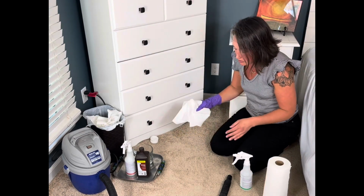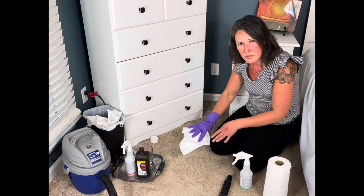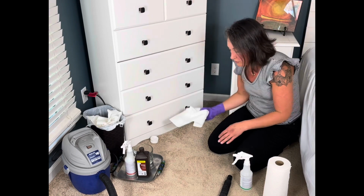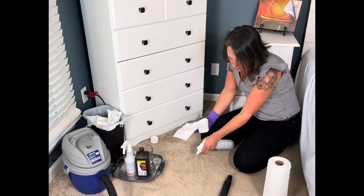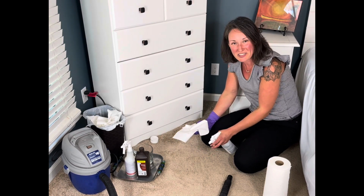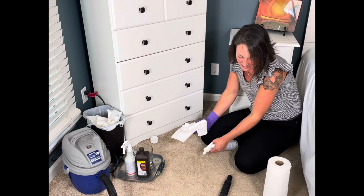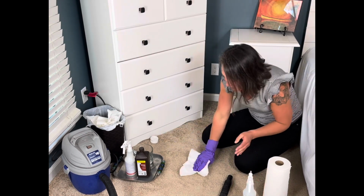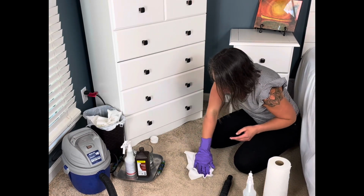We may need to fold up a towel and stand on it, and that will help absorb some of that water at the end when we're done. Okay, so I'd like to do a second round of this because I am probably not alone when I say I don't like poop on my carpet, and we want to be really confident that it's clean when my children come into this room.